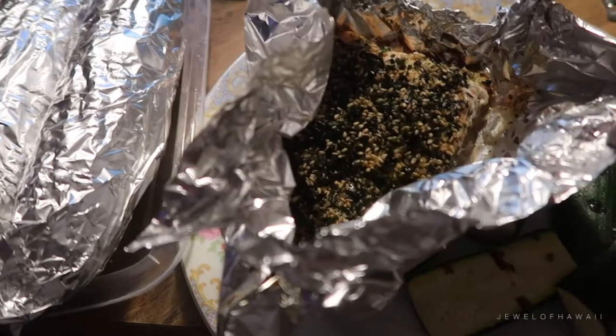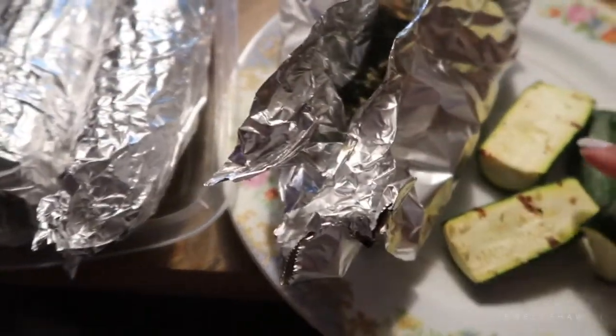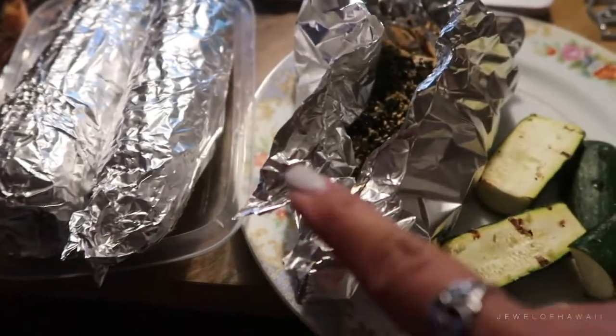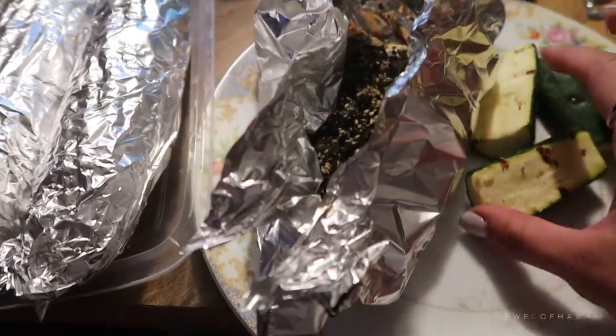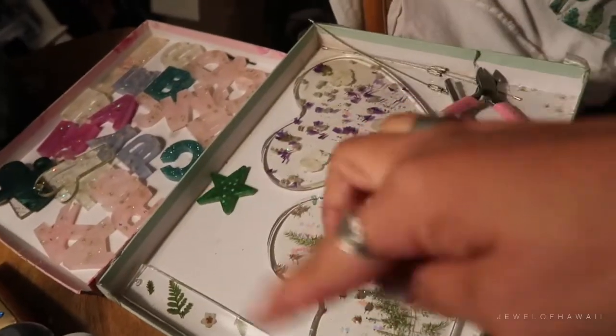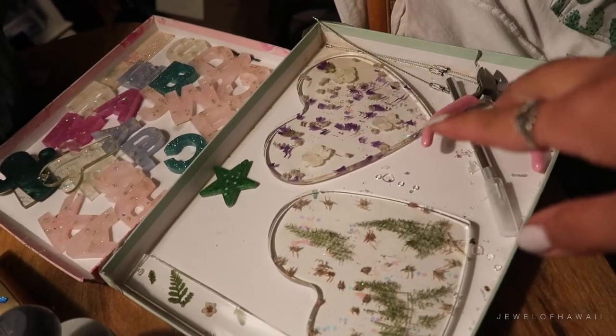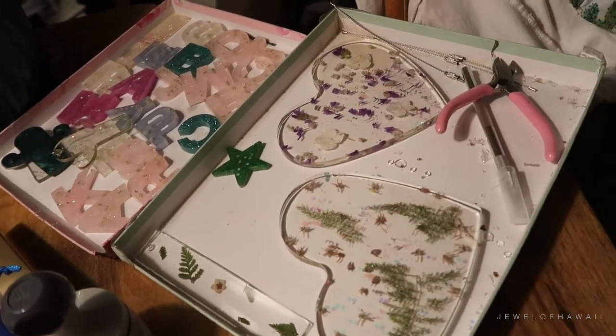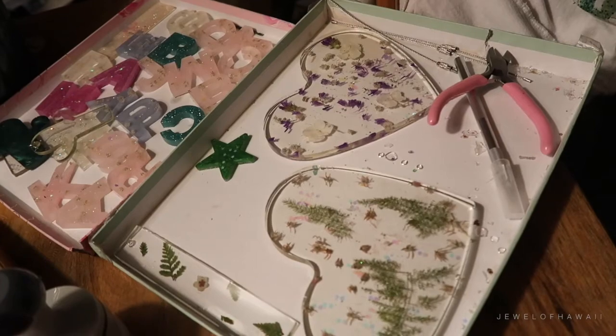Okay, so I put salmon on the grill, zucchini, and I have corn on the cob. These vegetables were from before I went to Vegas, so I wanted to cook them. I'm gonna eat this with some leftover rice. And then I need to tackle all of this and a few, I think two moons that I made. I need to drill them. So I have art projects to do over the weekend. So I'll do that after I'm done eating dinner.